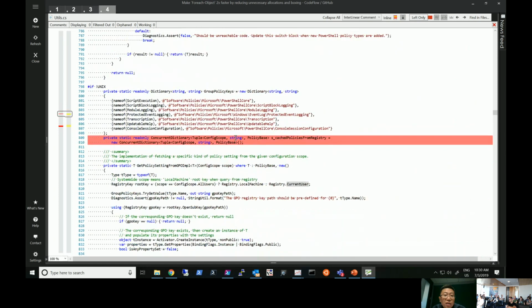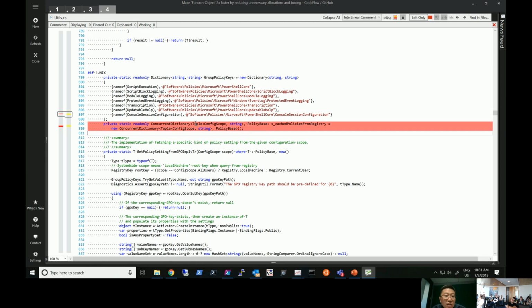And the string is the policy you are looking for. So basically, we have a cache where the key is, first, the scope we want to look in, and second, the policy we are looking for, and the value is just the policy we retrieved from the registry.